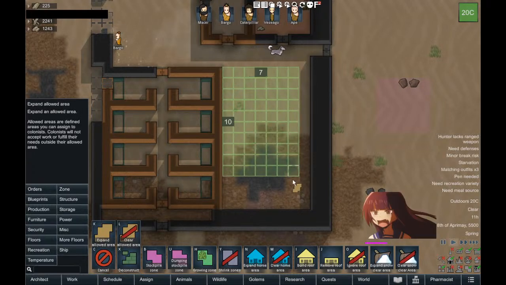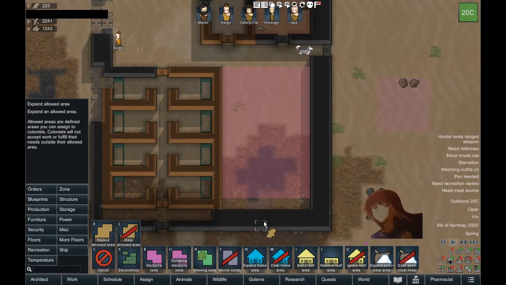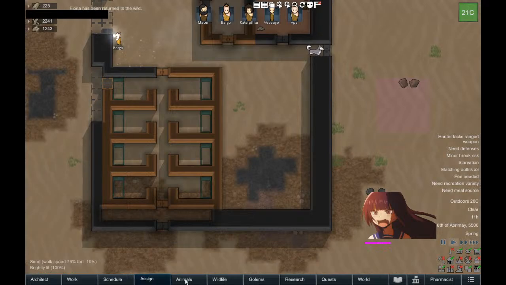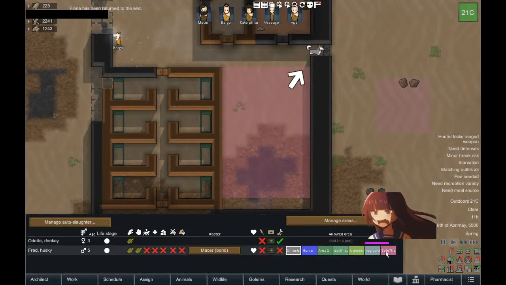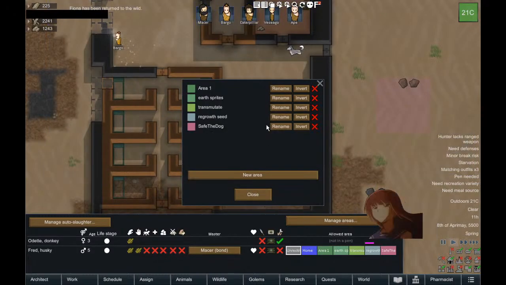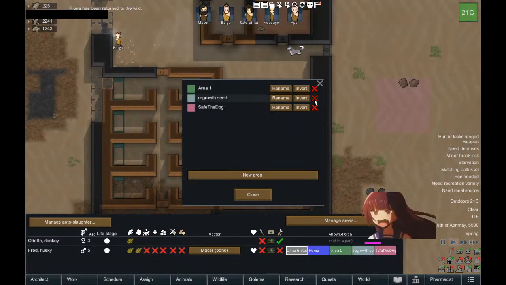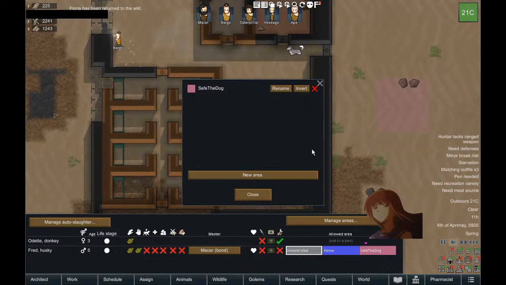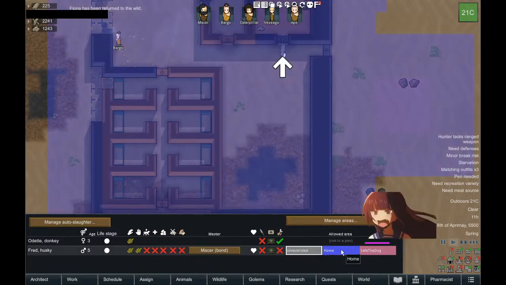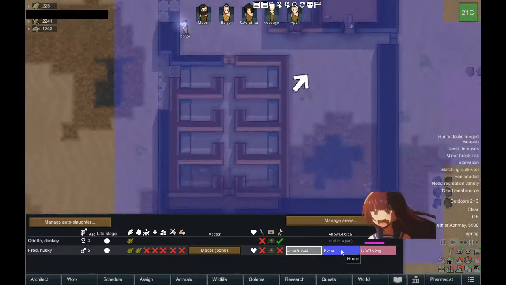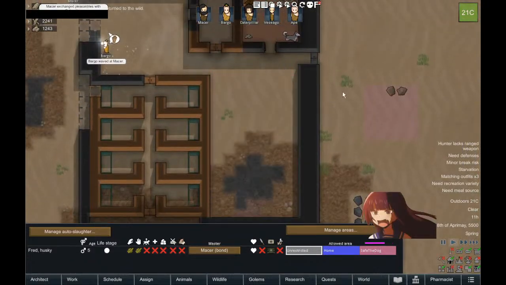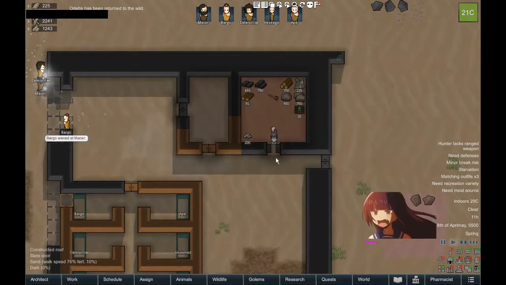And I'm going to tell him, stay inside here, dog. This will mean the dog is going to get over here. I can just tell them to please run back. So you can just tell him this is the home zone that I'm building, and this is the save the dog zone. I don't want the dog to die.